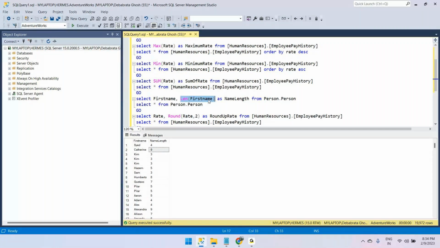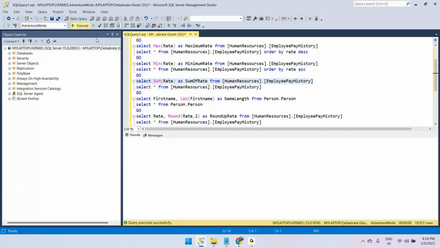Sir, what if we put length function inside maximum function? So this is the sum, and you want to find the length of it? No, sir, length function inside maximum function.